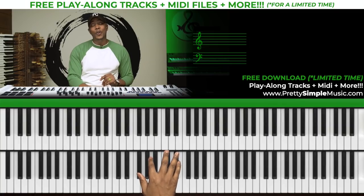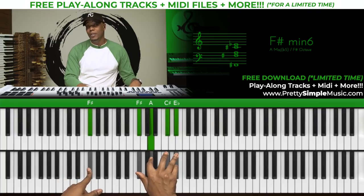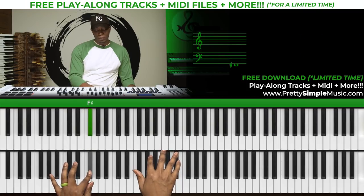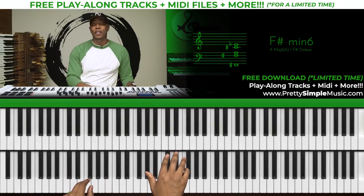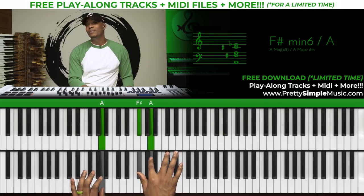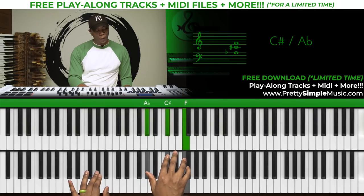So if you listen to this chord right here, F sharp minor 6, I'm gonna put it over the F sharp. That sounds like it could go here. All right, very simple. And that's in the key of C sharp, the 4 minor chord to the 3. All right, so that's what my ear heard. Now watch this, I can also hear this. Where does that take me? Ah, there we go. And that's a C sharp major chord over the A flat.